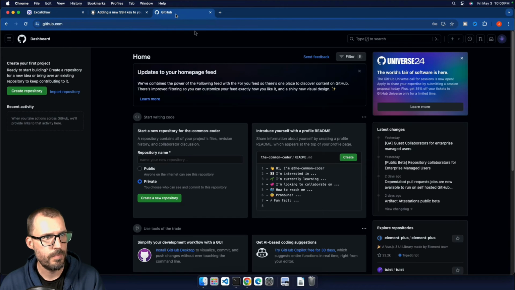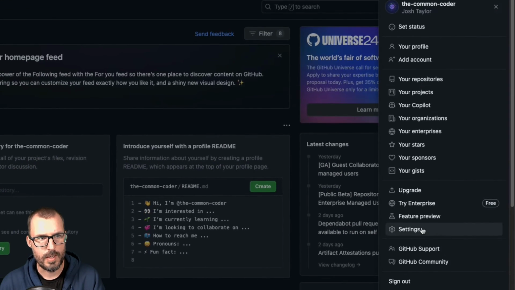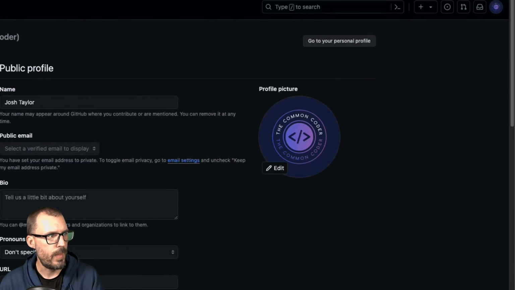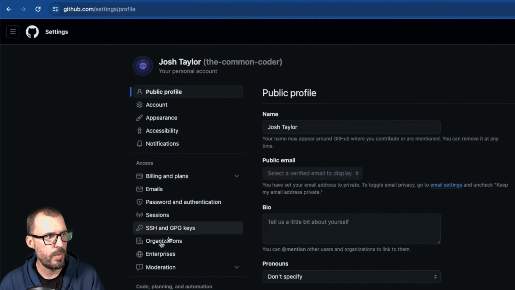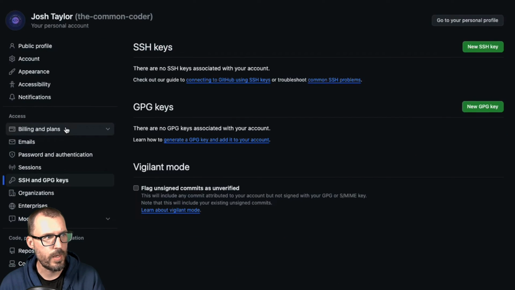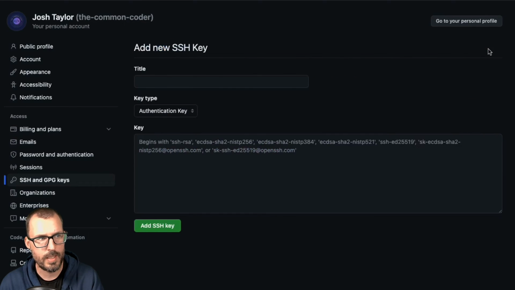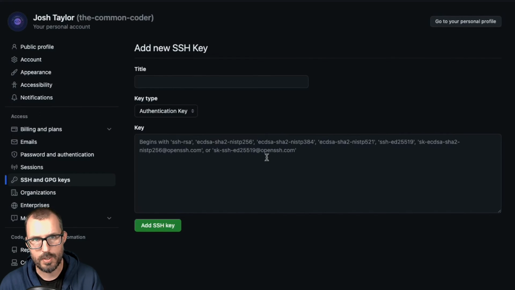All right, so now that we have our key copied, we can go ahead and head over to GitHub. So right here, I am logged into GitHub, and what I need to do is click on my avatar up here in the right-hand corner, and click on Settings. And then over here in the left sidebar, we're going to click on SSH and GPG keys. And up here at the very top, you can see we have this section for SSH keys. And what we can do is click this green New SSH key button. And this will give us a place to enter our SSH key.